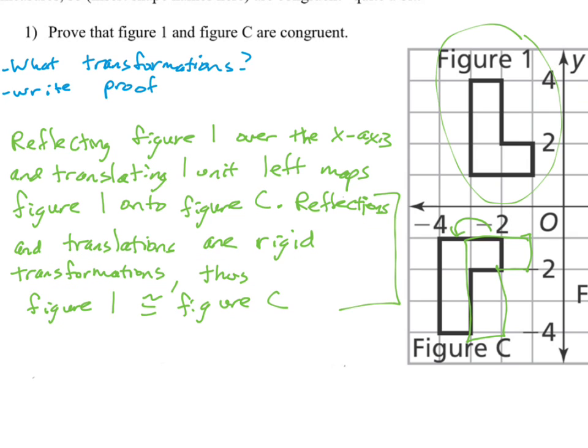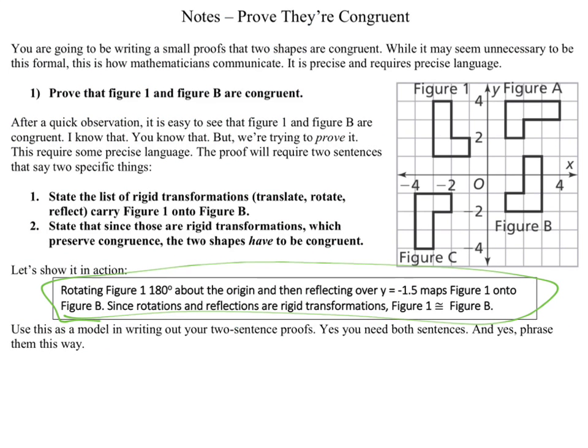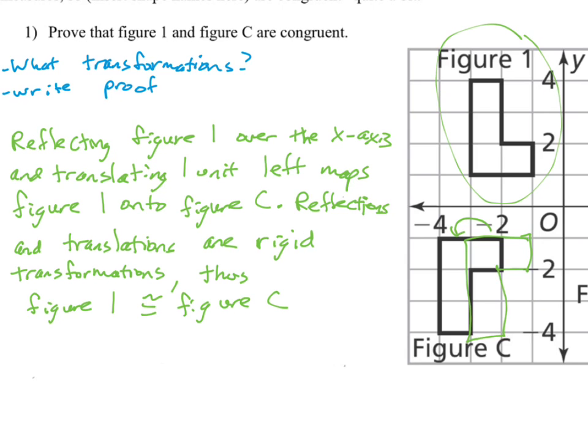I phrased this one a little bit differently. I didn't say since these are rigid transformations, they're congruent. I said these are rigid transformations, thus they're congruent. You can put some variation into your answers, but it's the same idea there. So hopefully you're able to write out your proof just like that. If it didn't look just like this, you're not being precise enough or you're cutting some corners. Please use this exact sort of language. Get used to writing like this because this is very mathematical sounding. It's a proof, and that's what proofs are.